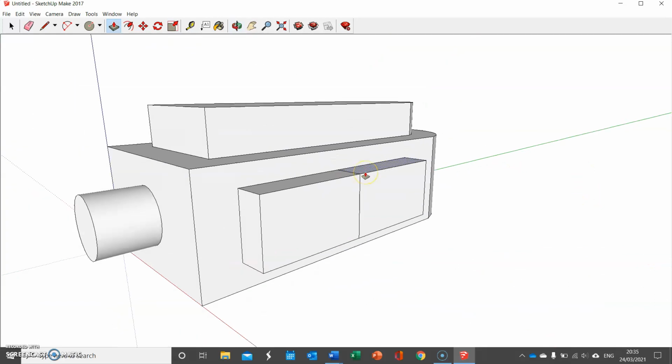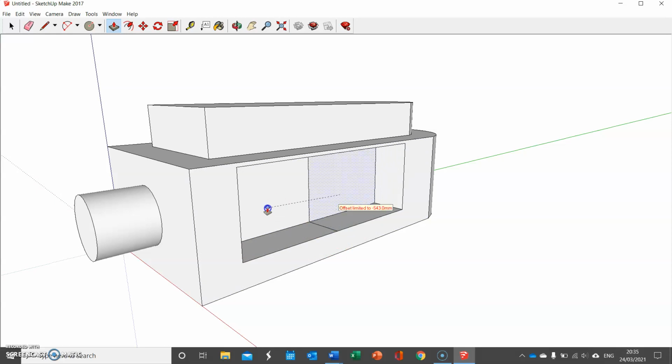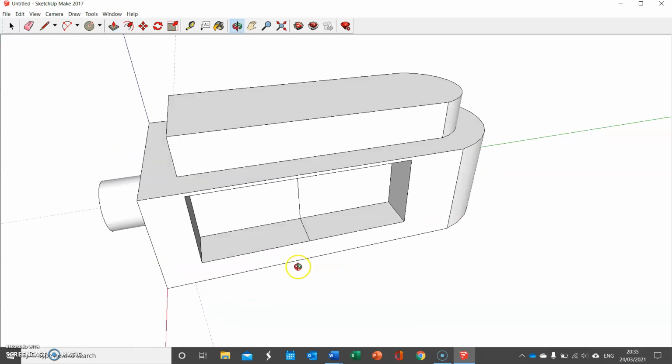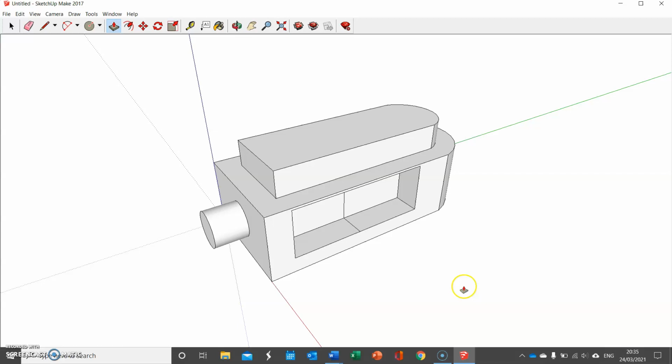So I can zoom in and out. I can do all sorts here. So I can pull that up and that up to the same place. If I wanted to push it in, I could do the same thing. So I push it in, I bring my cursor over to that, and it will only go as far as I want it to. Okay. Have a little play with that, and then I will show you another tutorial in a bit.